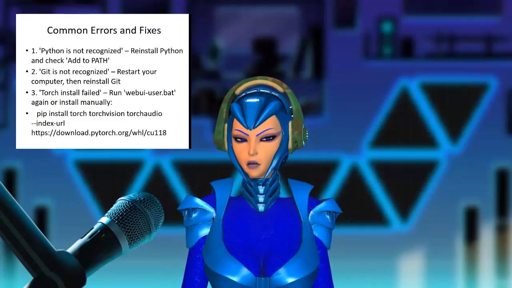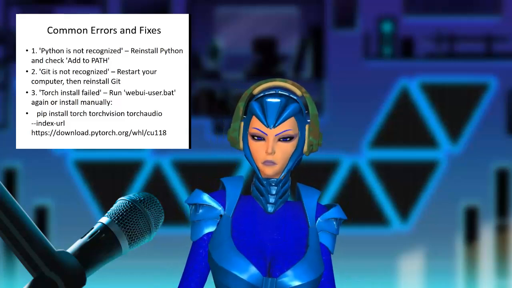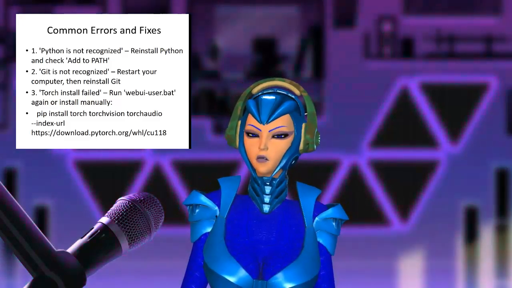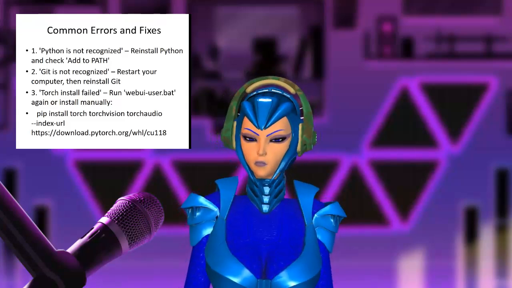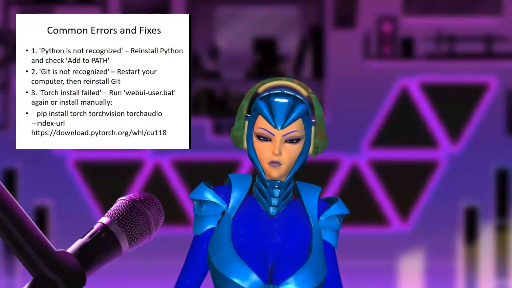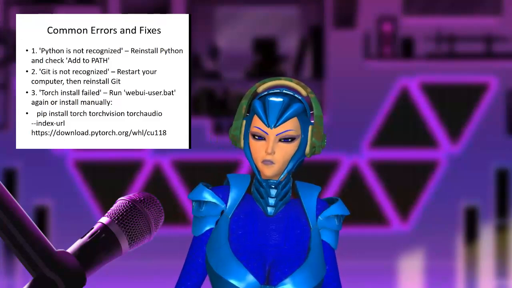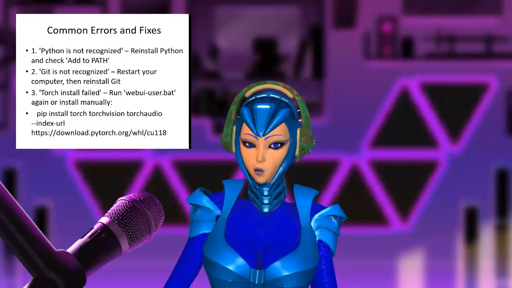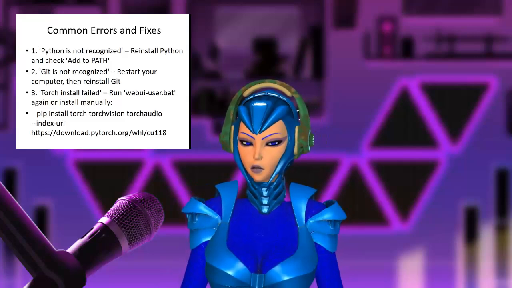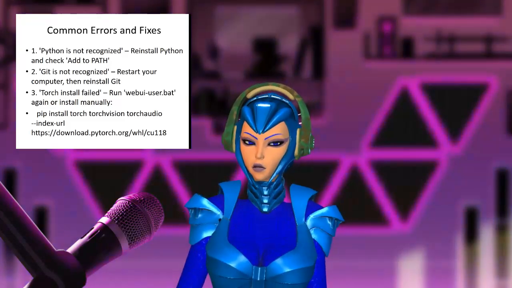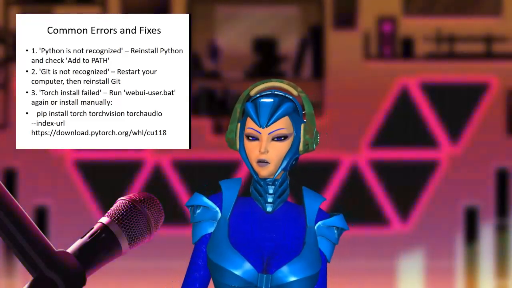Next slide, please. Final thoughts. Congratulations, you've installed Stable Diffusion. We've covered checking system requirements, installing Python and Git, downloading and installing Stable Diffusion, and fixing common errors. Now that you have it installed, what's next? In part 2, I'll show you how to generate AI images, write better prompts, and use different models for different art styles. Are you ready? Let's move on to part 2.